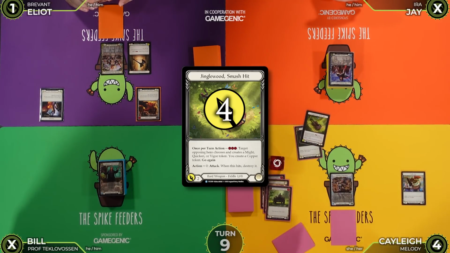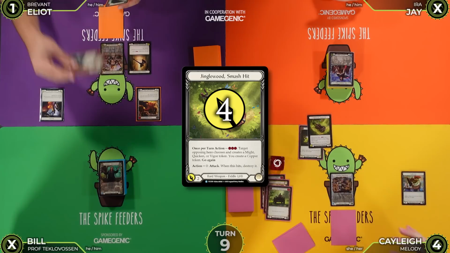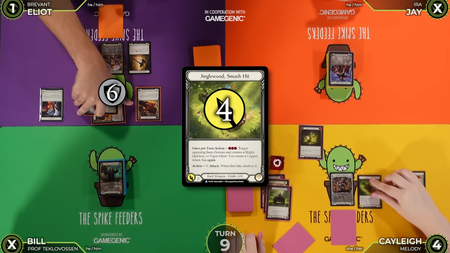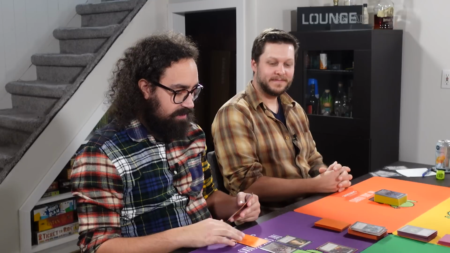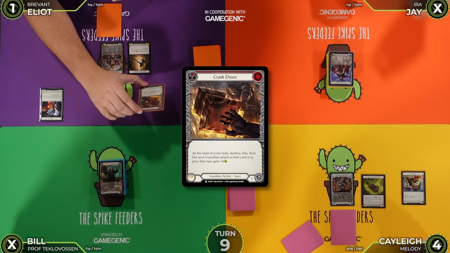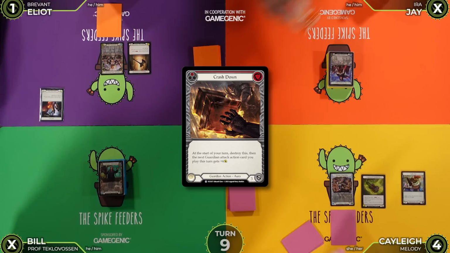4? 4 is quite a lot. Yeah, I do have to block it for 6 with these cards from my hand. I don't lose my loot. But then I pass the turn and probably die in the most spectacular, glorious fashion. Yeah, so at the start of my turn here, this Crash Down is going to break and my next Guardian attack action is going to get +6.